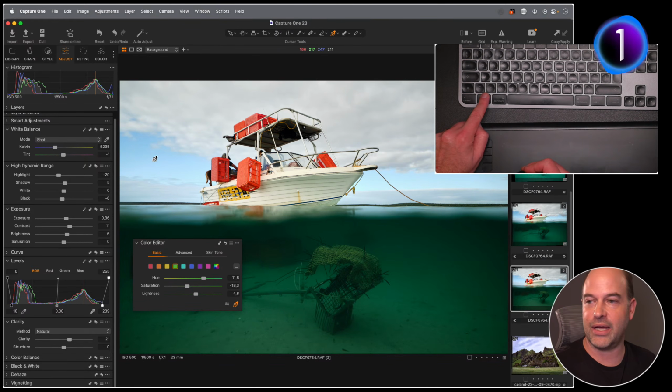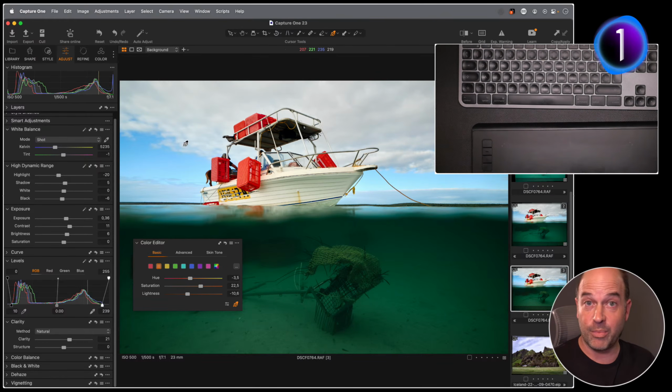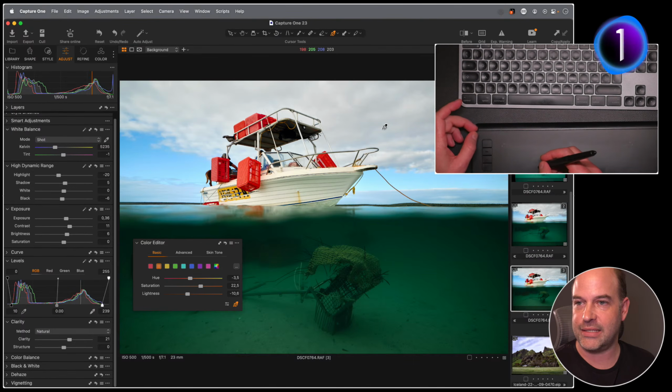So if I go to the blue sky again, long press, I said I wanted to make this more saturated. So I'm going to move my cursor up, and I want to make it darker. So I'm going to hold down option and drag to the left. If I wanted to change the hue, let's go in this direction, I would drag to the right. Same with the crates, long press. I want to put the hue in this direction, I want to up the saturation, and I want to make it a bit darker. So it can be really fast to edit that way, but maybe when you're first learning Capture One, you do the pick and adjust, and then once you get a little bit faster, you can use that direct color editor method.